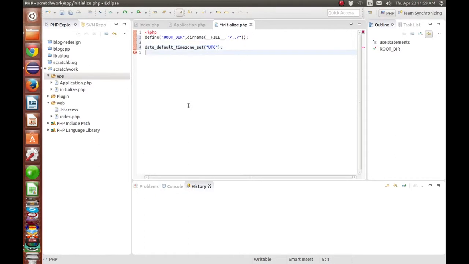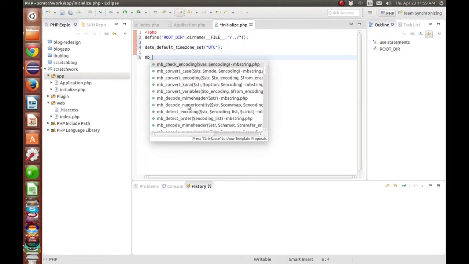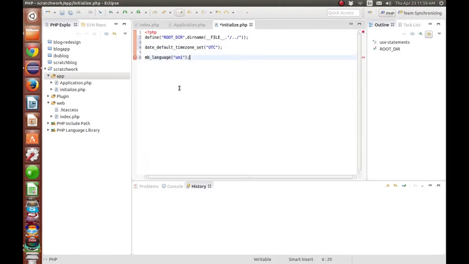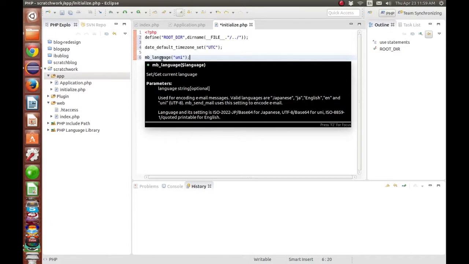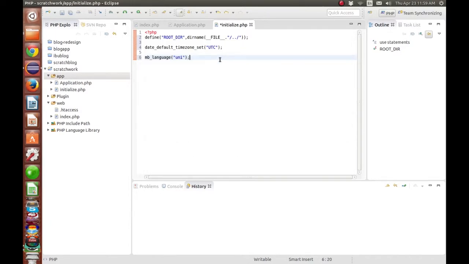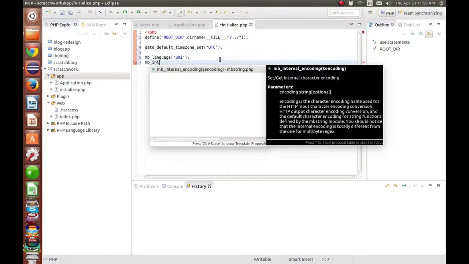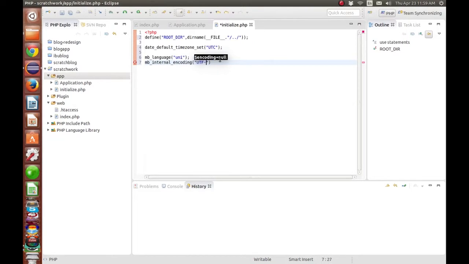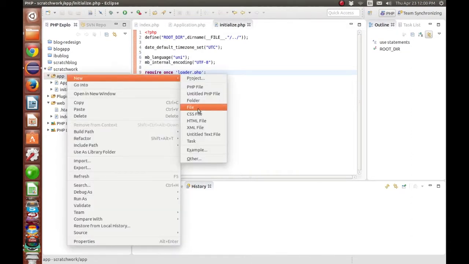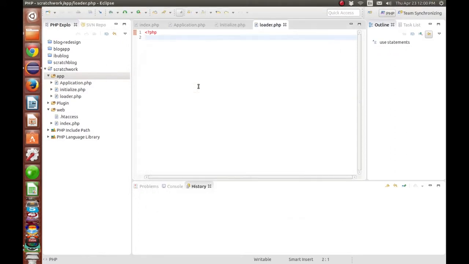Anyway, so this is the first file I include inside my index.php. Just initialize. I make sure, because that was a problem I used to have with Unicode characters. It never displayed correctly, so I add these few lines of code that make sure I'm always using UTF-8 for character encoding. And also, there's one thing that I used to hate about PHP, that is including files.